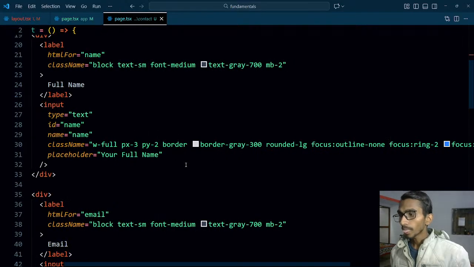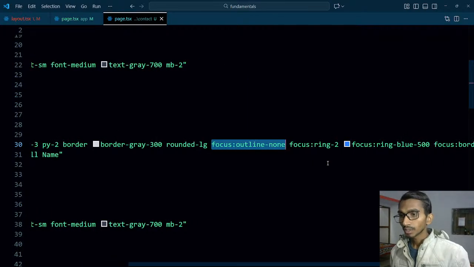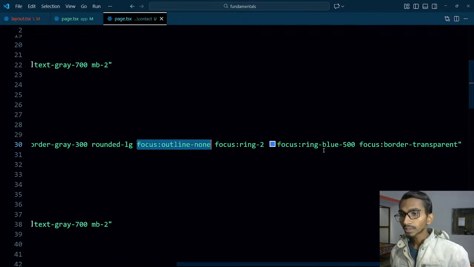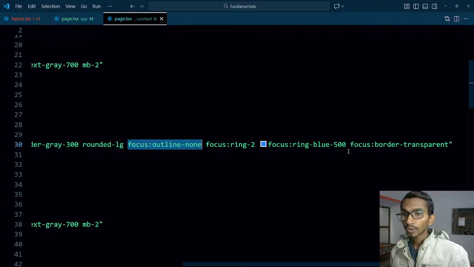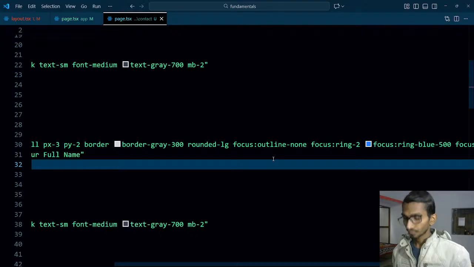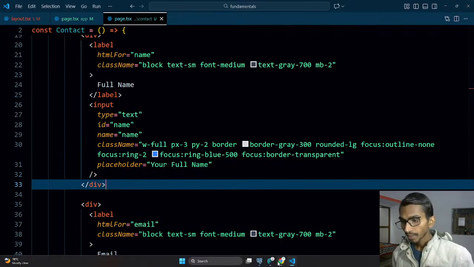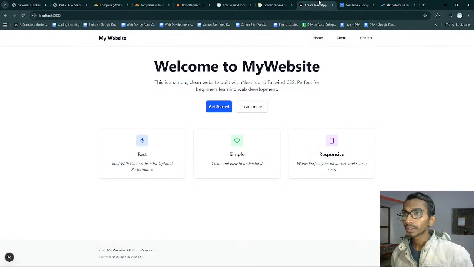Okay, over here, whenever I focus on them, outline becomes none, focus ring becomes 2, focus ring blue becomes 500, and focus border becomes transparent. Okay, something that I need to know more about. First of all, as soon as I click on the website, let's go to the contact one.